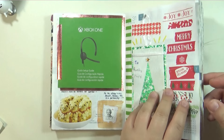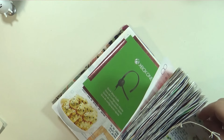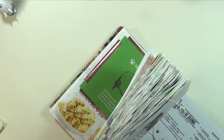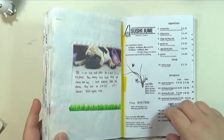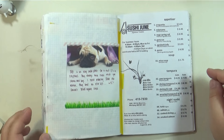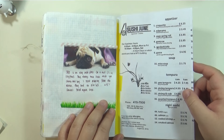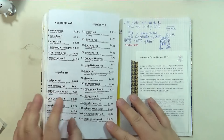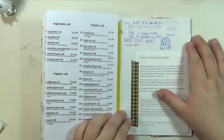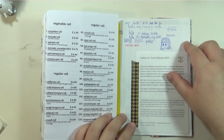I have some extra pages at the end. After December 31st there's just plain graph paper. I didn't finish all of it. I used some, and I also taped in extra things — this is a menu from a place near my work, taped in with washi so it folds out. And this was just playing around with a pen that I got.